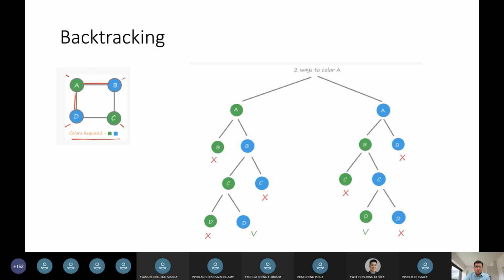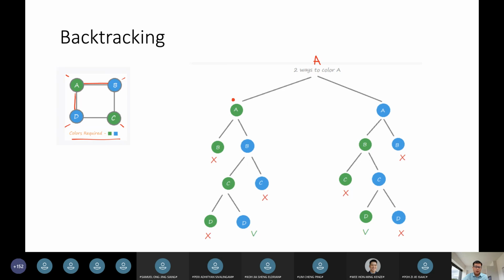So how will the backtracking work? At first we want to color A. We start with, for example, A, but at this point we don't have any information. So we just color A green. We follow this path.